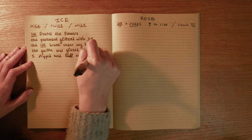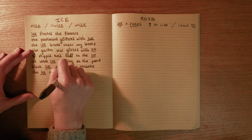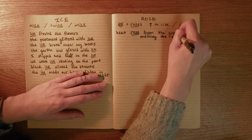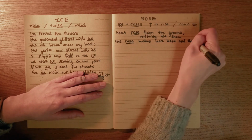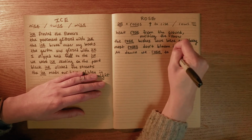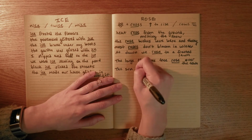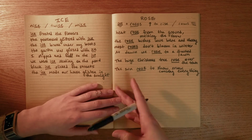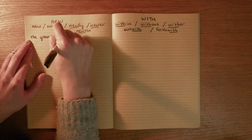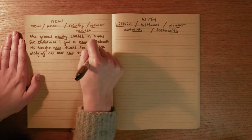While drafting these phrases, you can really let your imagination loose. Think creatively about how these end words can be used. So, for example here, in my page using rose or roses, I have multiple contexts, multiple meanings. So I have rose like to rise with the phrase heat rose from the ground, melting the snow. I also have rose like the flower. So I have the rose bushes were bare and thorny. And then finally, the third context of rose, I have rose like lines. So the phrase rows of stockings over the fire. And obviously, rose is a wonderfully suggestive word with lots of great descriptive phrases, particularly around the flower, roses.